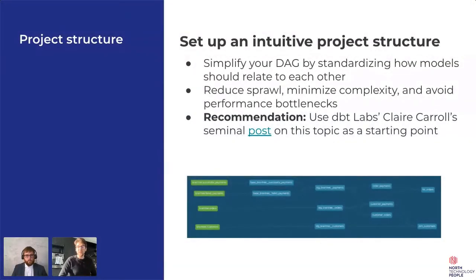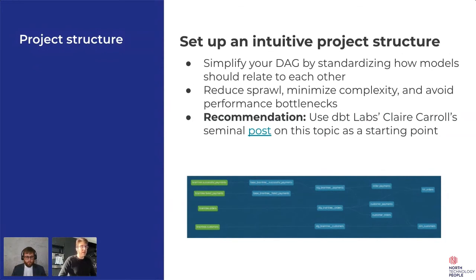The companion piece to your data model or schema, as people call it, is the project structure for dbt. I view this as follows: the way your data models are constructed and relate to each other in a data sense is your data warehouse methodology. But the way models relate to each other in your DAG, which, if you're not familiar, is this tree of models relating to each other that flows in a single direction, is something else. Ensuring that you don't have sprawl and chaos and giant webs of connections and relationships is really important, and I can tell you that from experience. You're going to want to minimize the complexity of your DAG and make it really easy for people to know which model to use.